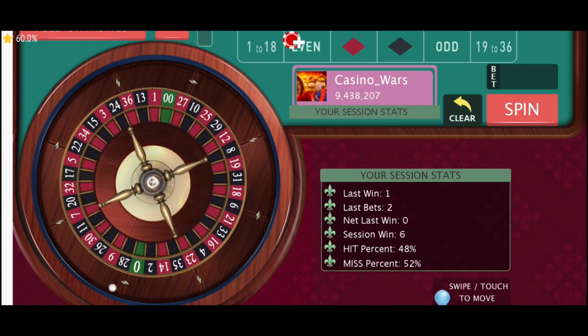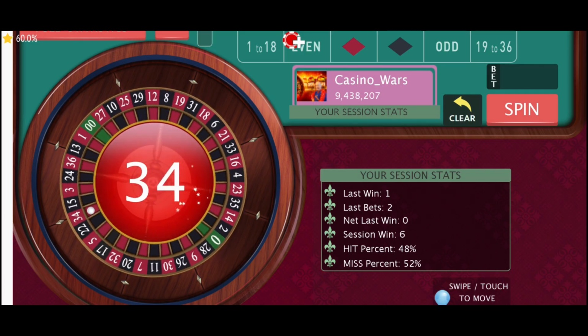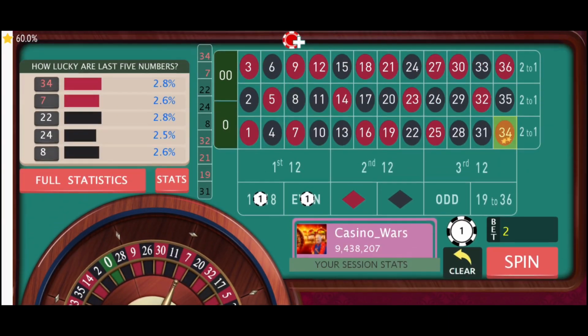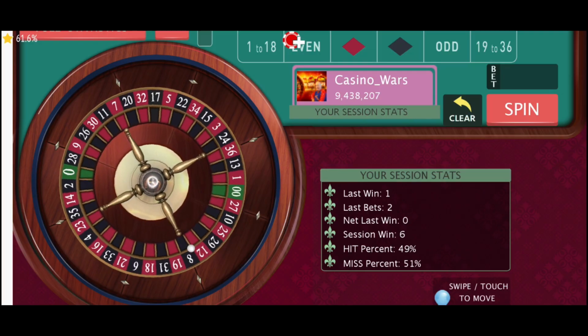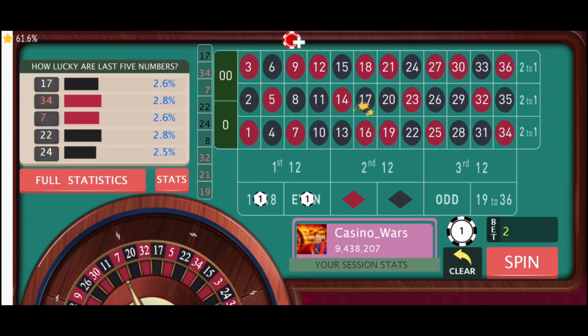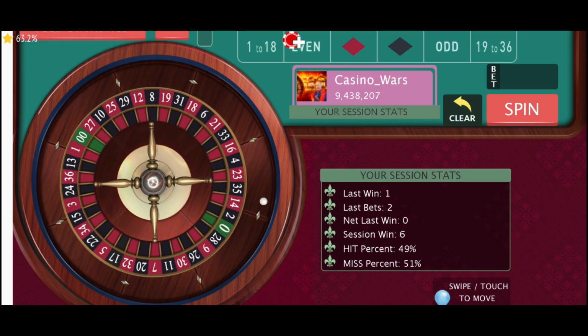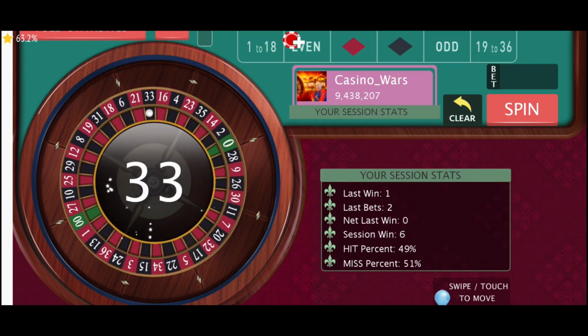This is a comp beast because there's all those break evens. It's a comp beast. See, that's another break even. Rebet and spin. That's a 17 black. That's a break even, rather. With all those break evens, it'll keep you on the table a long time.